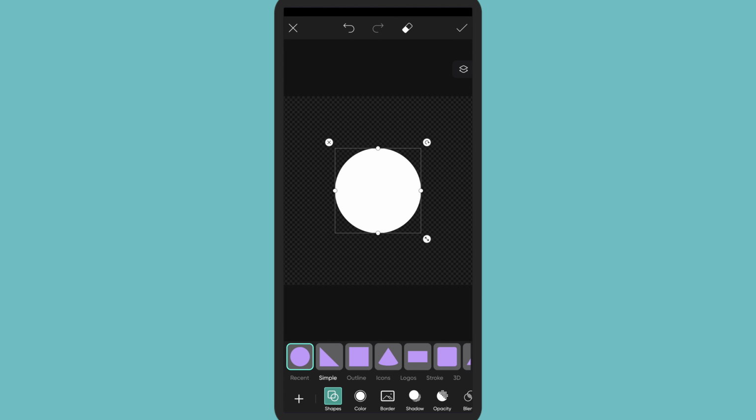So here on the bottom there are different options. If you scroll right, you'll find an option called shape. Tap on shape. So this is the place where you'll find the line. Here on the bottom, if you scroll again, there will be an option of arrows and lines. Tap on arrows and lines. Here you should scroll again, and here at the end you will find a line. So tap on a line.